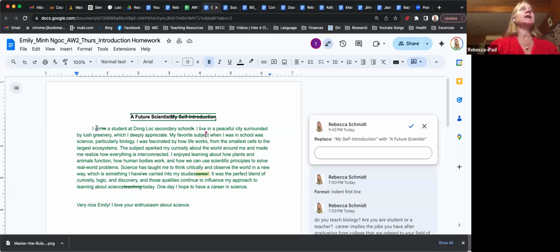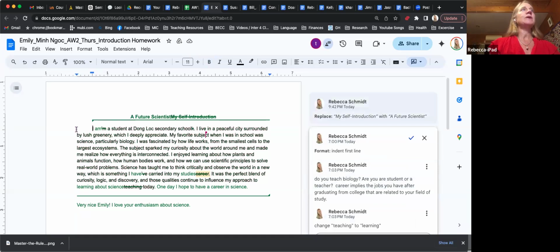The next thing that we're learning about academic writing is we want to indent. Now, when we indent, you hit the tab key. Does everyone know what the tab key is? You can do it in one mark.